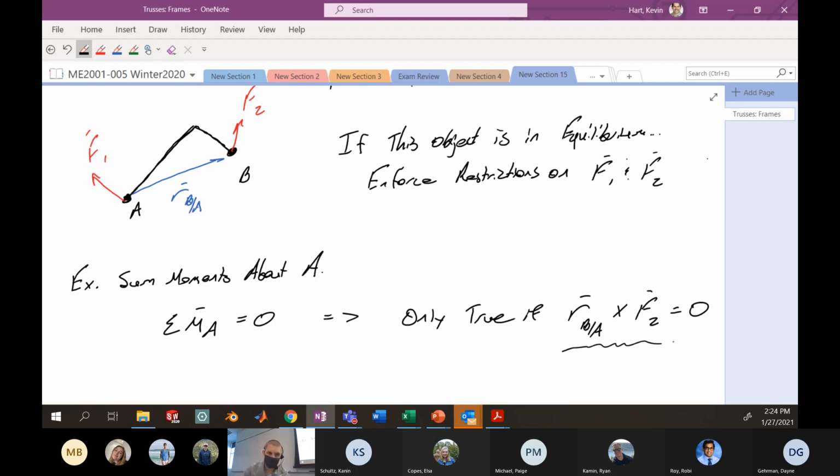And there are only two situations where that particular cross product could be 0. Situation number 1 is that obviously the force is 0, which is a trivial solution we don't really care about. And situation number 2, there are 3 possible solutions, is that our position vector to that point is 0, meaning that point A and point B are the same point. Okay, that doesn't really mean anything, also a trivial solution. Or also that the magnitude of this cross product is equal to 0. And remember that the magnitude of this cross product is the magnitude of R multiplied by the magnitude of F2 multiplied by the sine of the angle between the two.